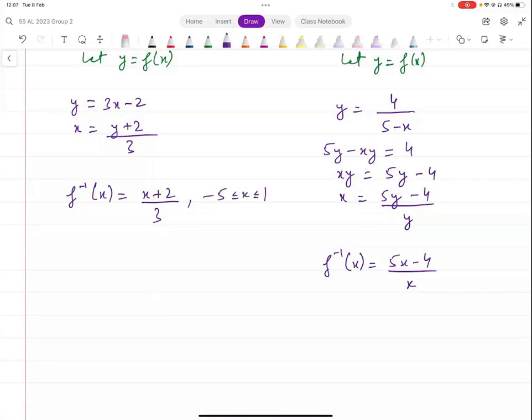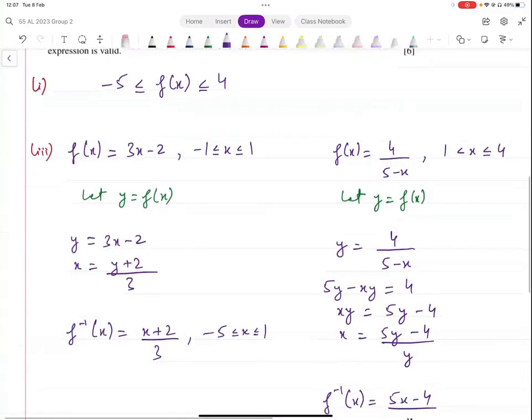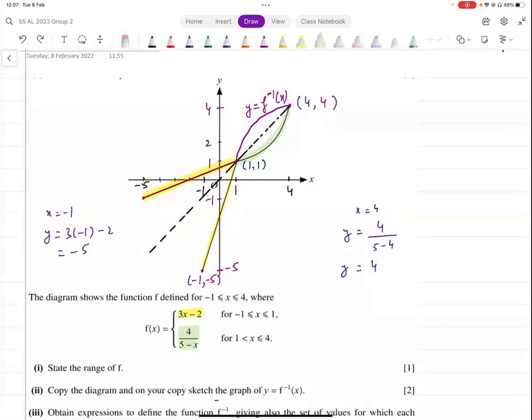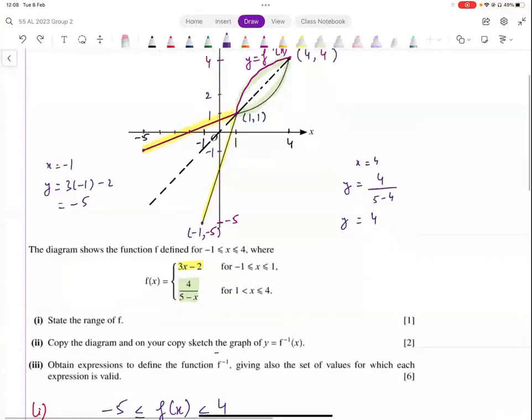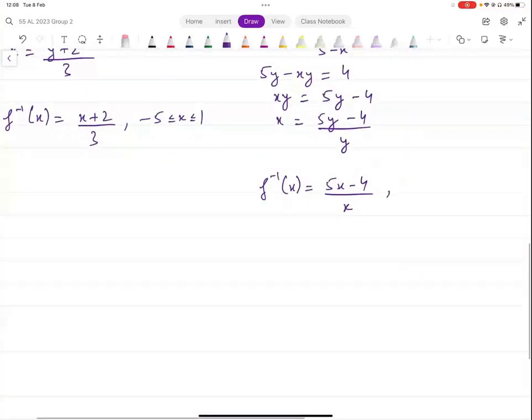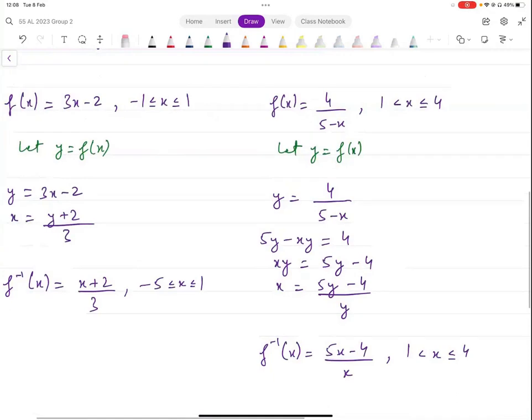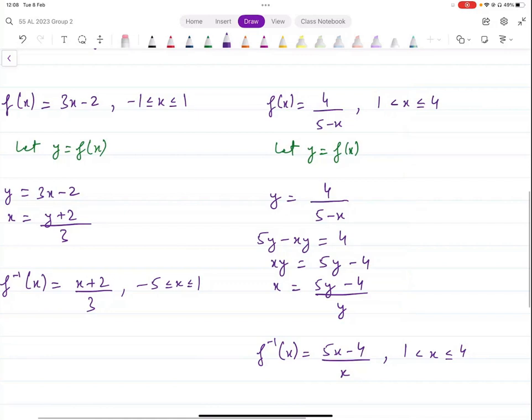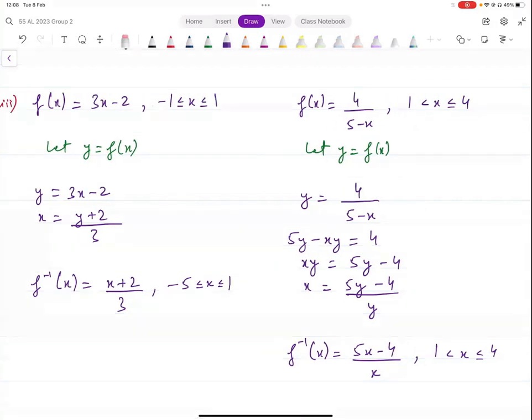to 1. ठीक है, देखिए यहाँ पे उसने 1 include किया हुआ था, इसलिए हमने यहाँ पे उसकी corresponding value include की. The second part is here, it's from 1 to 4. यहाँ पे आप क्या कह दोगे? This second expression is valid for x between 1 to 4. यहाँ पे देखें उसने 1 नहीं include किया हुआ था, इसके जो corresponding point हमारे पास आ रहे 1, that we are also not going to include that, उस पर equality का sign नहीं डालेंगे. So this is what we get. This is the inverse function.